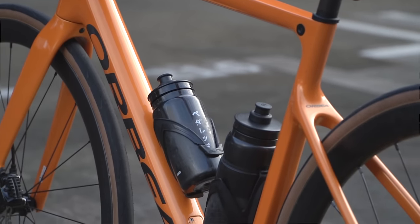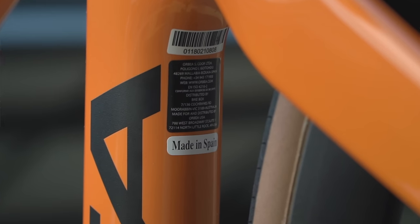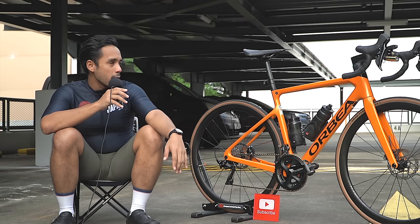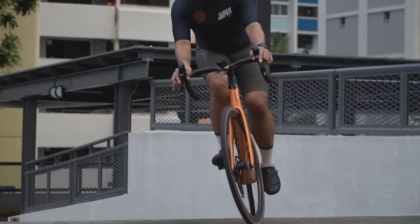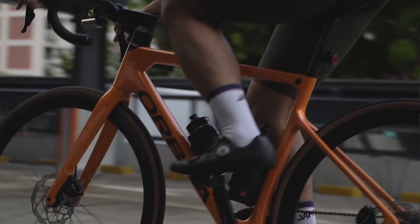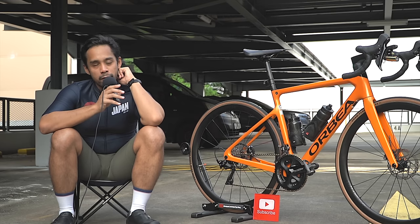The price of the entire bike with the stock build is $3,800. From what I know the price has since gone up by $500, so last year was quite a good time to have bought it. With the upgraded wheelset, the total price of the bike is probably beyond $5,000. I'm 170 to 171cm, the frame size is 51, and my inseam is around 77 to 78cm. Based on measurements on the website I thought this was the right size, but I think I may have read the chart wrongly late at night.